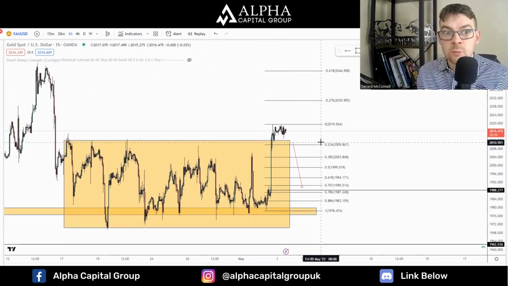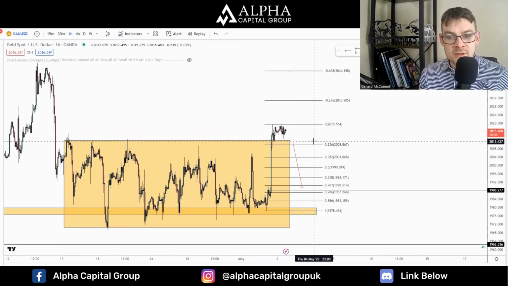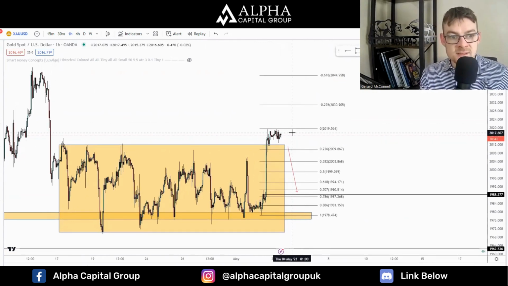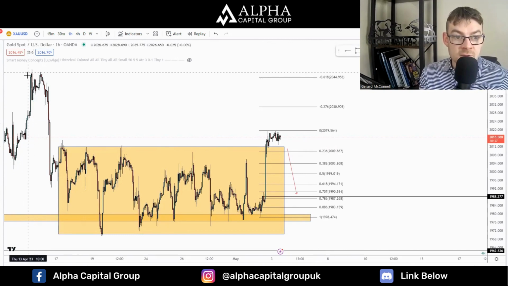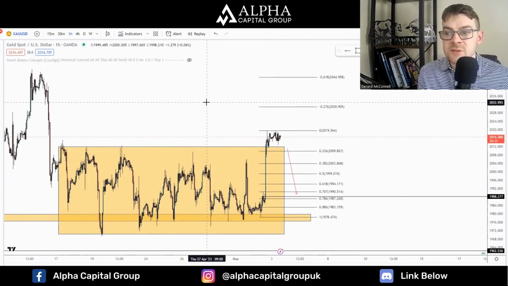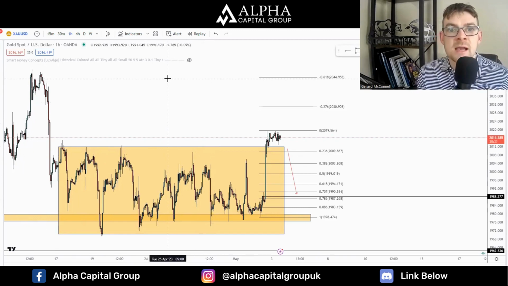Of course, on the upside, where a bias becomes a little bit clearer from the FOMC and we see risk assets continue to emerge to the upside, we can see that weaker dollar. You're probably going to see gold fly into these session highs from the middle of April, 13th, 14th of April, which saw gold come into this 2040, 2045 level. So it's just about being clear with the price action, having a focal point with clarity, and then being able to make very, very clearly defined decisions off the back of that accordingly.